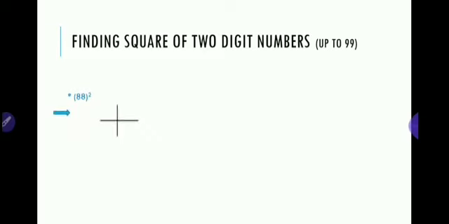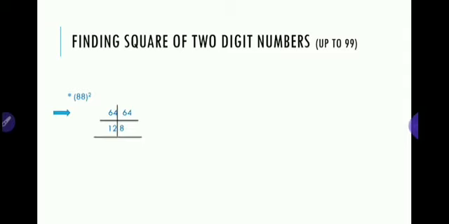Let's take one more example, the square of 88. Now make the quadrants. The square of 8 will be 64. Write it in two separate quadrants. Next, 8 into 8 into 2, its multiplication comes to 128. So how to write that 128? Write nothing below 4 and write 8 below 6. That is only one digit in that right bottom corner, and the remaining 2 digits will be in the left bottom quadrant. Write in this fashion if 3 digits are there in the product.